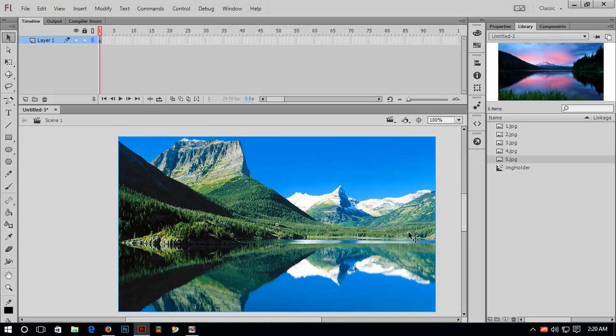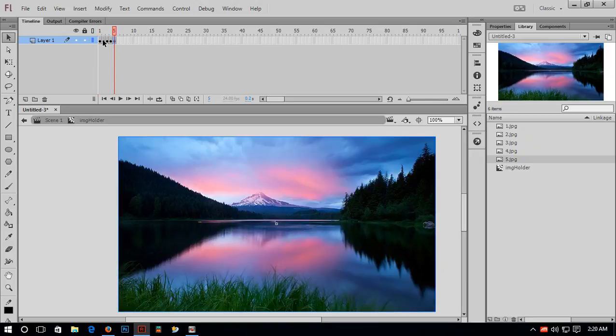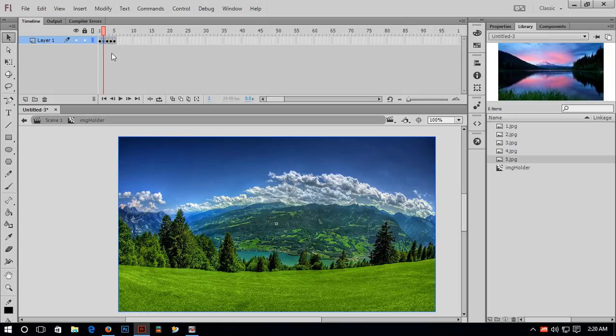Okay, now you see I have a movie clip on my stage, and inside this movie clip I have 5 frames with 5 different images.